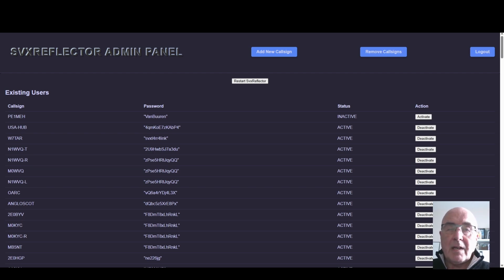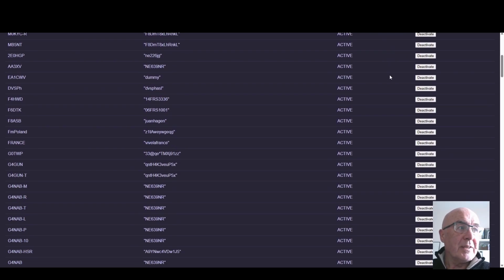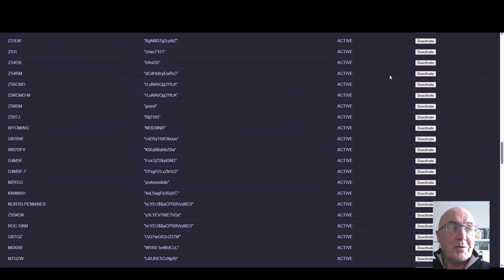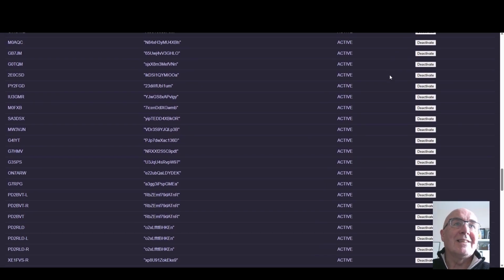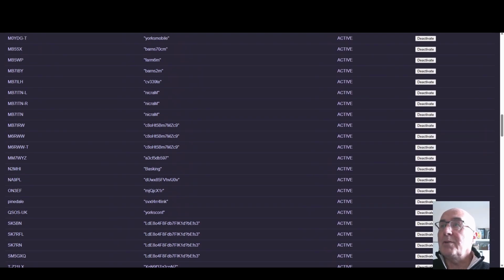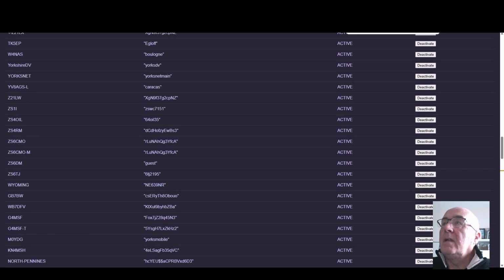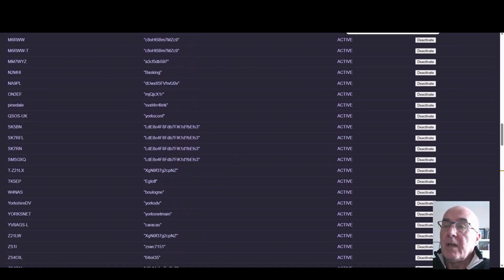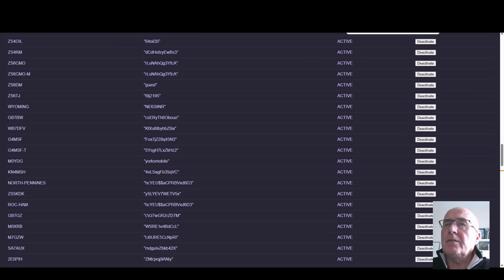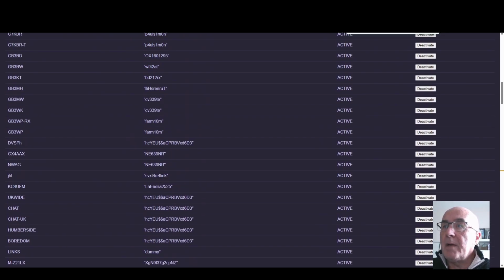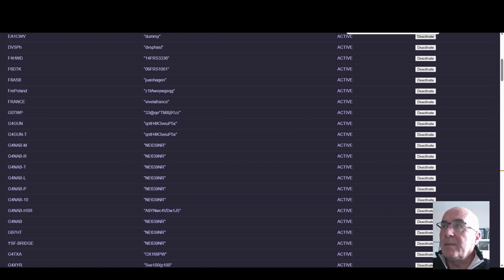Now, a very good friend of mine, Alan, has just asked for his password for a repeater. And so I can go down in my list of previous connections, find his password and send it to him. I'm scrolling fast so you don't have a clue. There are too many passwords there and probably you can't read them anyway. With this page, using the button on the right hand side, I can deactivate any station that may be causing interference, both intentionally or unintentionally, and bar him from the network until the problem is alleviated.